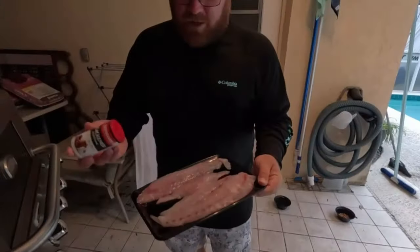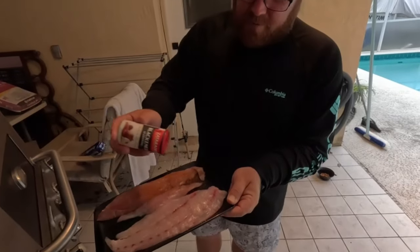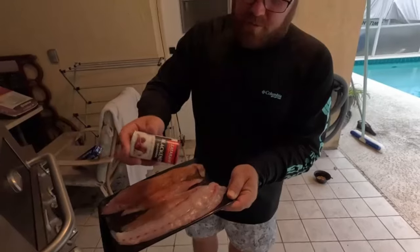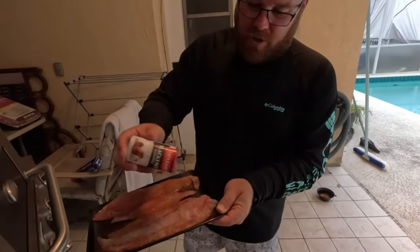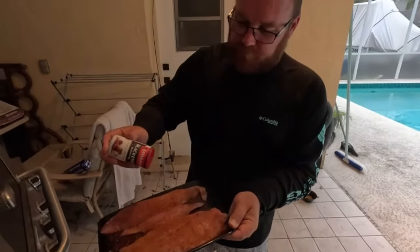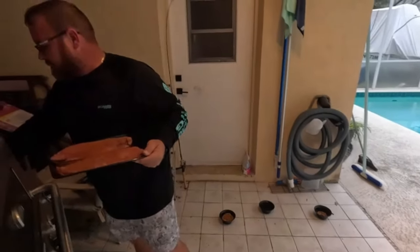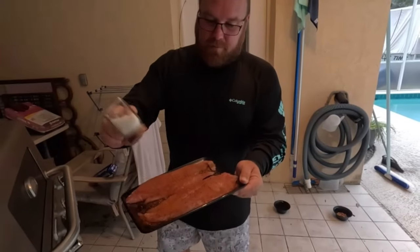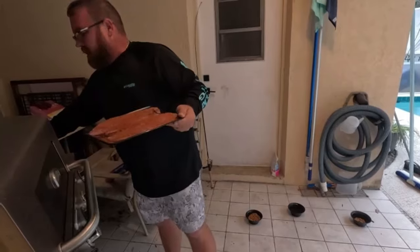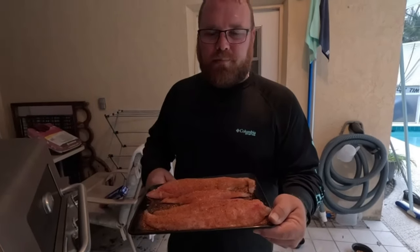Love it. All right, so just throwing some blackening seasoning on here. Gonna be very liberal with it. I'm just gonna throw some salt on it also. The grill's preheating. Threw a little bit of salt and pepper on the zucchinis. Look at that, y'all. Throw a little bit of salt on there. And then what I'm gonna do is leave them on the tray here, and when I put them on the grill, I'm gonna put them seasoned side down, and then season the backside of them. That way I'm not flipping them over and the seasoning gets stuck all to the tray and everything else.